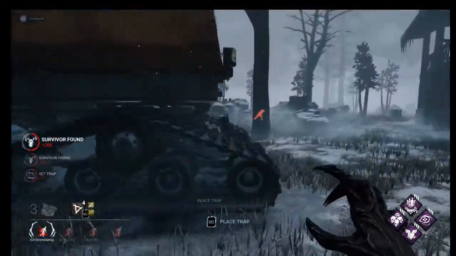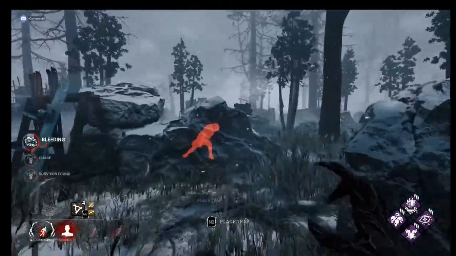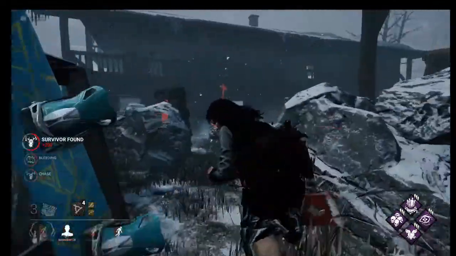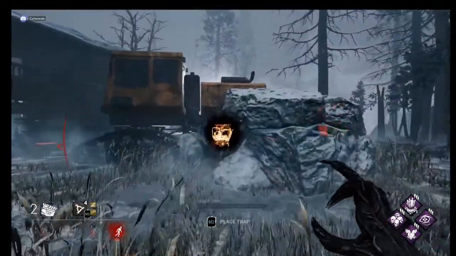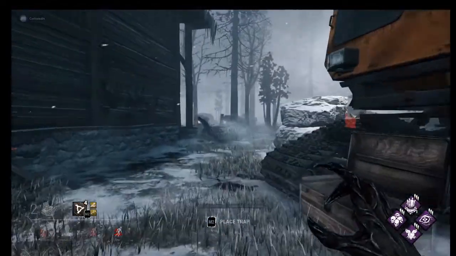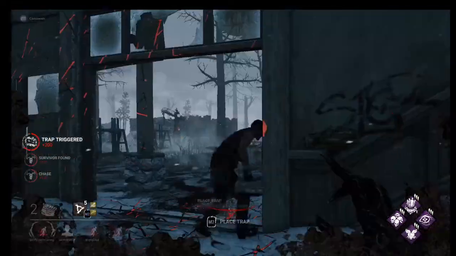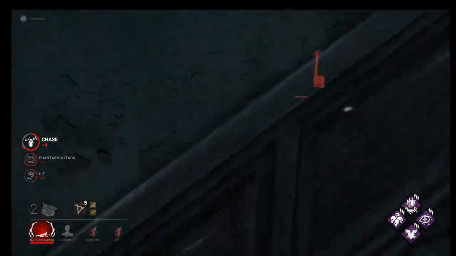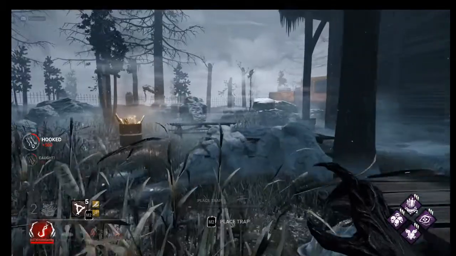Sprint burst. She's healing, I don't want that. Yeah, they can have the gen. Ah, oh, she finished healing. Okay, I need to start defending the gen. Oh, they didn't want to click that. Okay, he's down. They're doing pretty well.